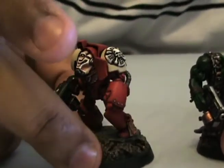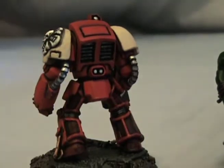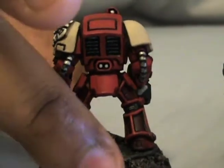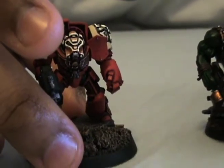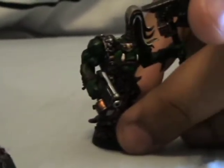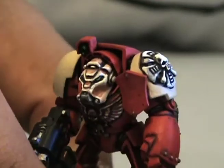for, again, we've been getting tons of comments on the Dawn of War Blood Ravens color scheme. So we tried it again on this Terminator, and I think it turned out pretty cool. We got everything done. This is about to ship out today.